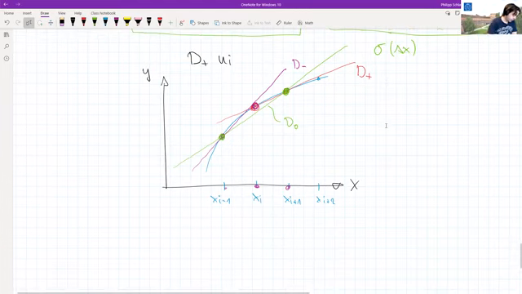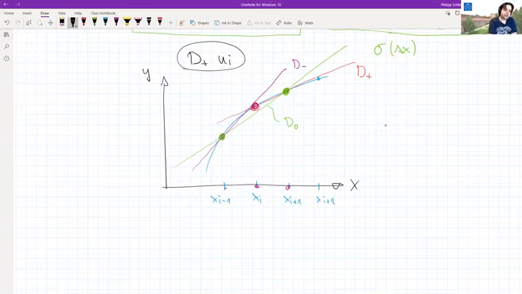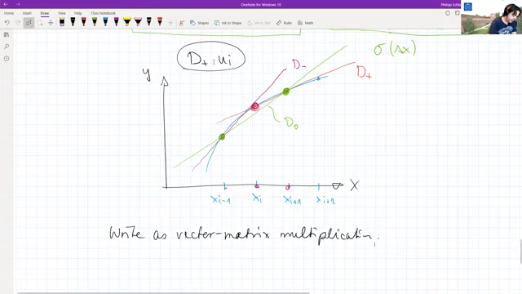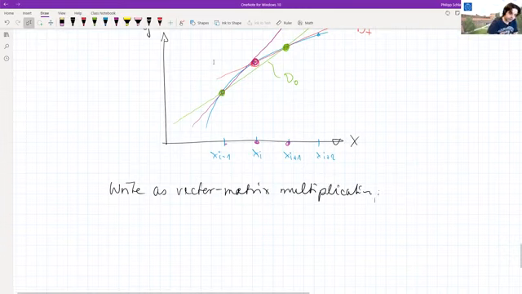There's of course a few more comments that I can make. So first of all, I can tell you very quickly in what way we can write this operator that I've introduced here also in terms of matrices, which may at times have some advantages if you just want to test a few things. We can write it as a vector matrix multiplication. There the idea would be that essentially I just take this and write it as matrices and vectors.